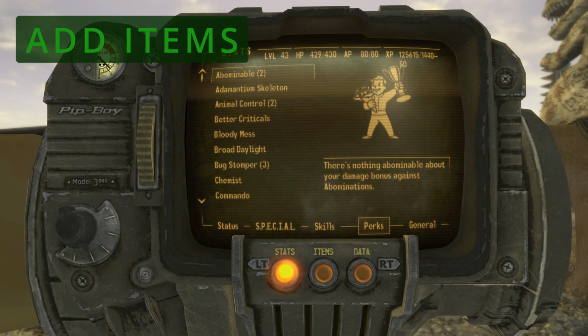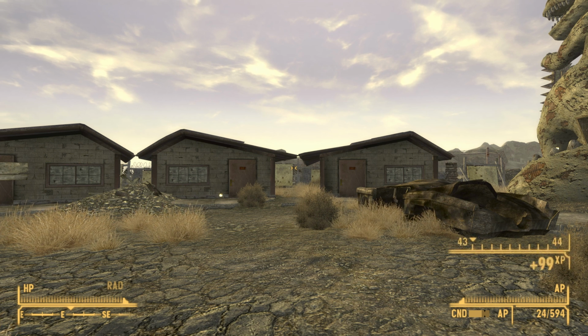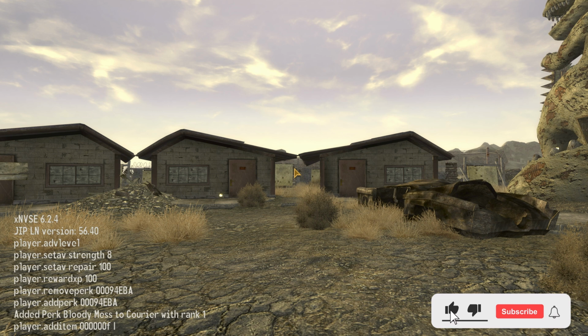Similarly, we can do the same thing with items. I will close the Pip-Boy and open the command window, and this time I'm going to say player.additem. Again, you would need to enter an item ID. What additem does is allow you to add some item to your inventory. I'm going to type in 6 zeros and then F, and then 1. The ID, which is this number here, is the what. And then I can enter a numeric value, say 1 or 2 or 3 or 5.